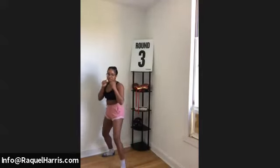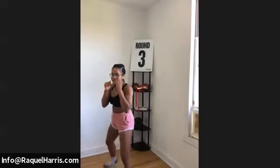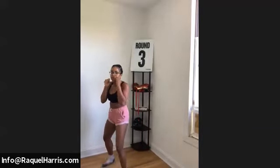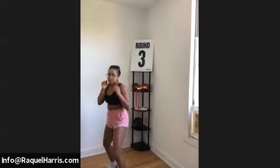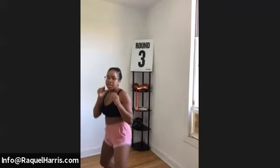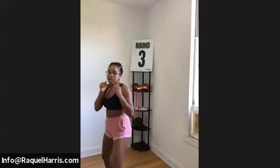Getting right to our opponent. Shadow boxing is all about visualizing a pretend fight. So shuffle in right to your opponent and then walk away. That's it. Give me a couple more sets. 3, 2, 1, let's go ahead and add punches before and after.